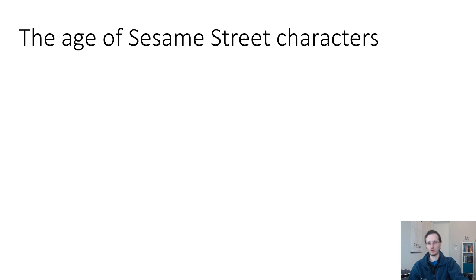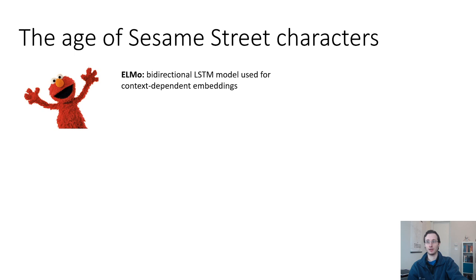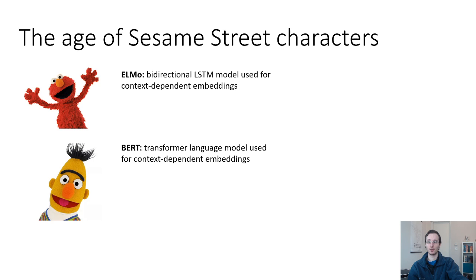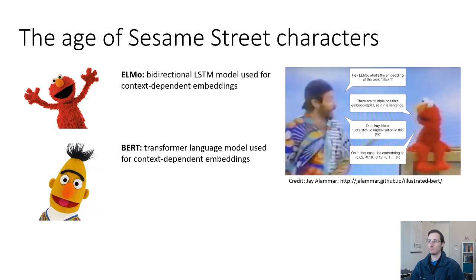So the high-level intuition is the one described in the slide, but the details of how you actually do this actually matter a great deal, and there are a few different and very important choices to be made. These choices are going to be made by Sesame Street characters. So those of you that are not from the US, maybe you're not familiar with Sesame Street, it's a children's show involving these kind of puppet-like characters, and they're apparently really good at NLP. So we're going to learn about two Sesame Street characters, Elmo and Bert. Elmo is an acronym that stands for a bidirectional LSTM model used for learning language models in both directions, and then providing context-sensitive representations. And Bert is a gigantic transformer.